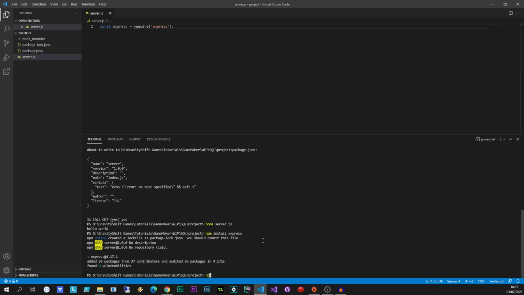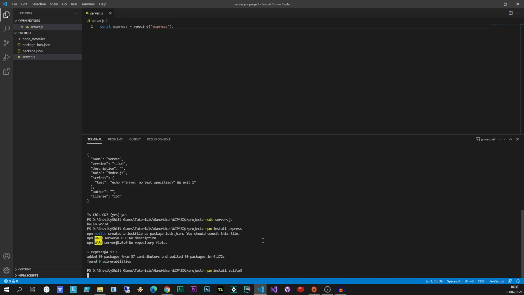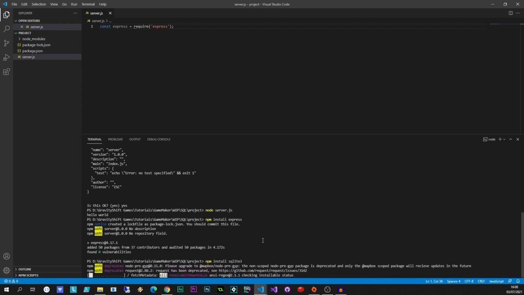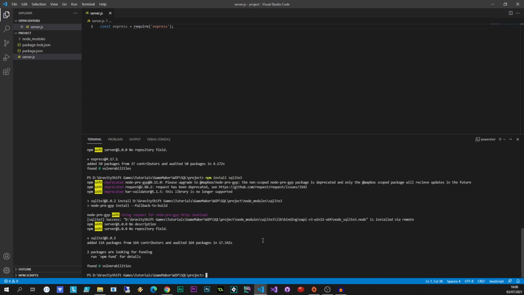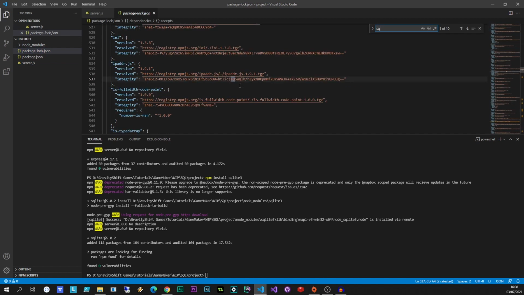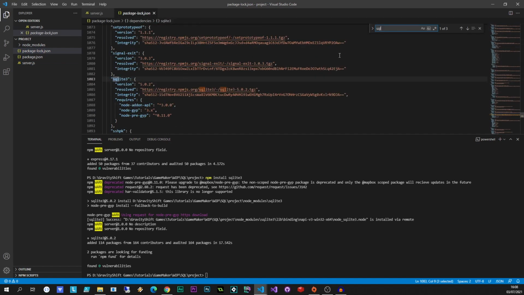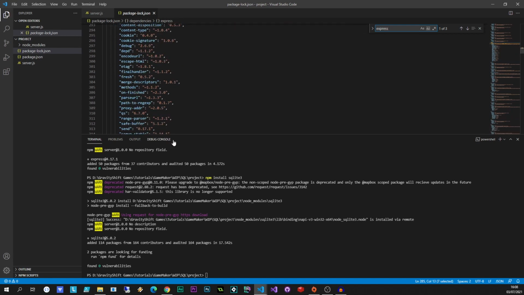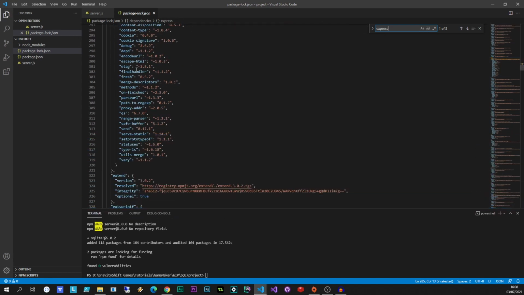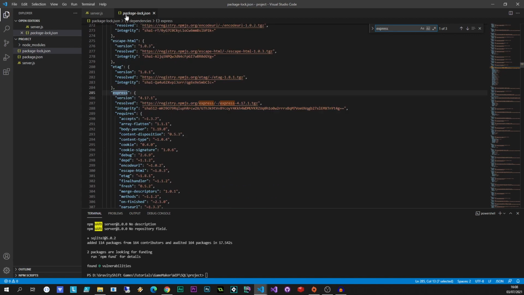Next up, I actually want us to install SQLite3, just like that. This is going to give us access to some SQLite3 commands we can use via Node.js. In the same way, we're going to be using Express.js to manage the RESTful endpoints. Very good. Now, if we go into our package-lock, we should see both SQLite over here, and we should see our Express over there. So as you add new packages to your Node project, they'll show up in this package-lock.